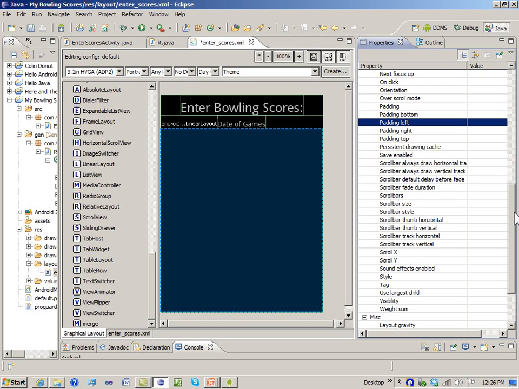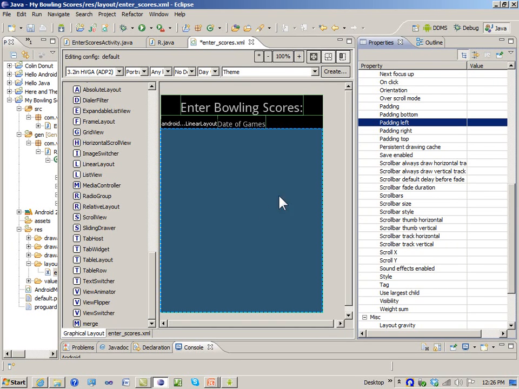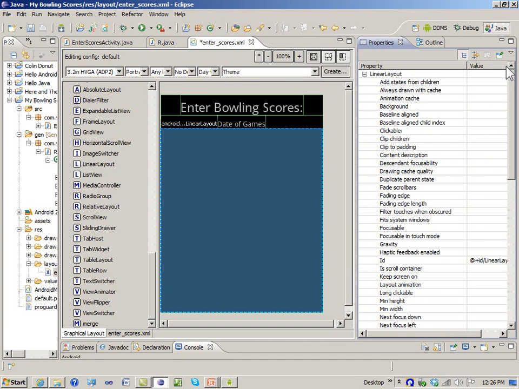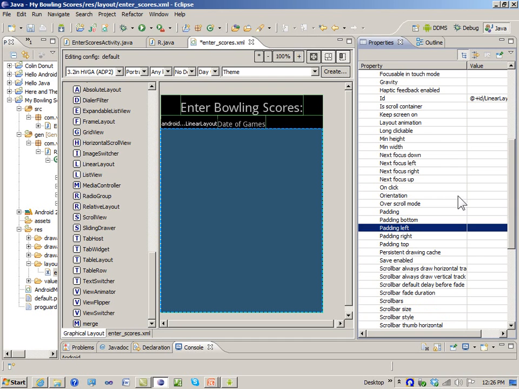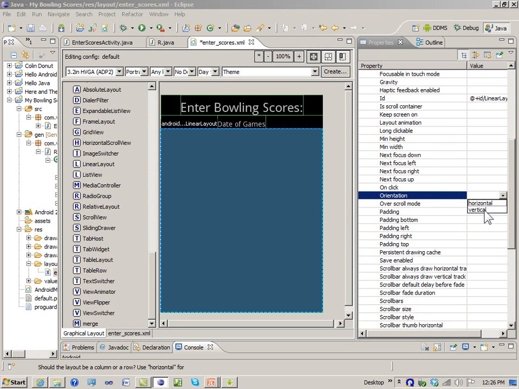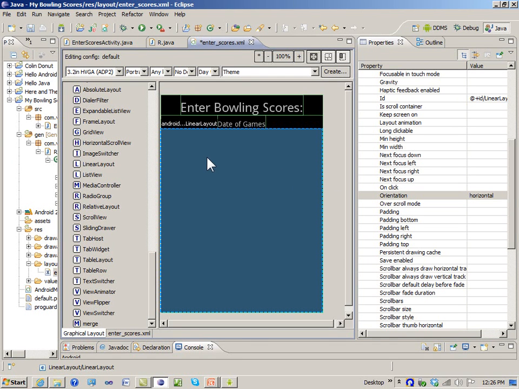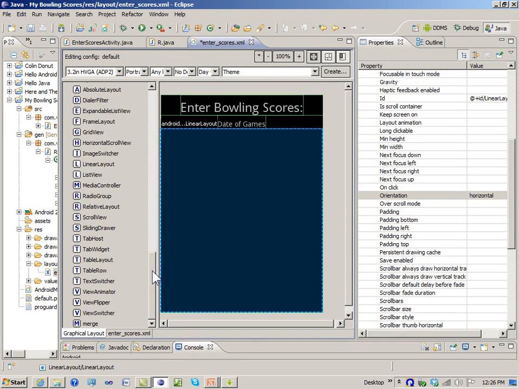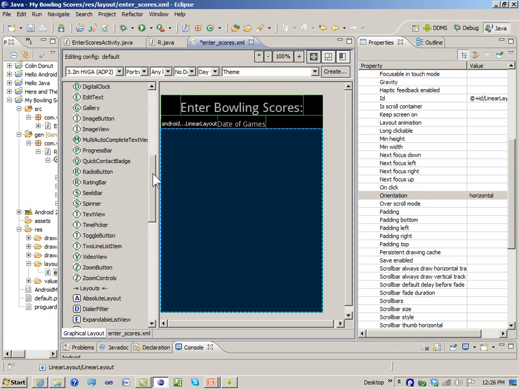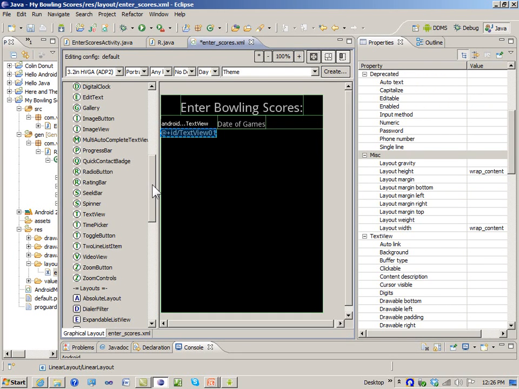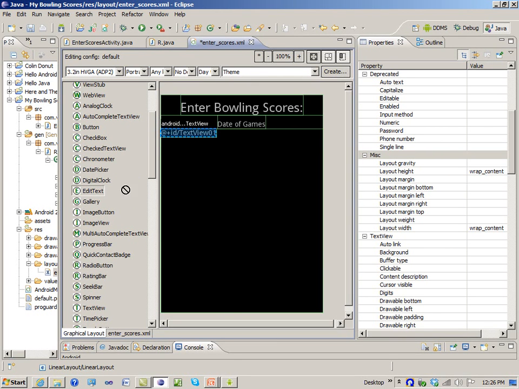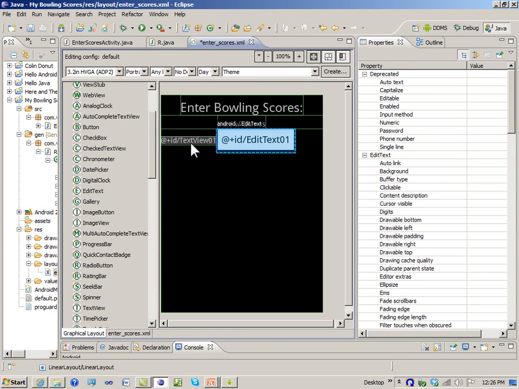So let's change the orientation of this layout to horizontal, and then I'm going to put a text view and an edit text. There they are, horizontally lined up.